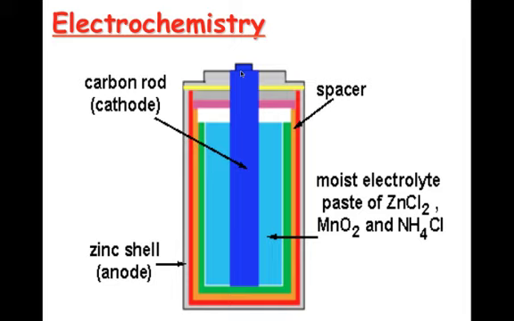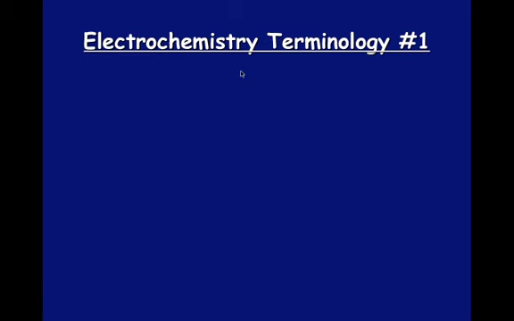If you are not strong in those two areas, please plan to come see me before A period, during brunch, during lunch, or ask questions during class. But again, you should know how to assign oxidation numbers and balance redox reactions, either by the half reaction method or the quote-unquote shortcut method. Either way, you get the same answer.